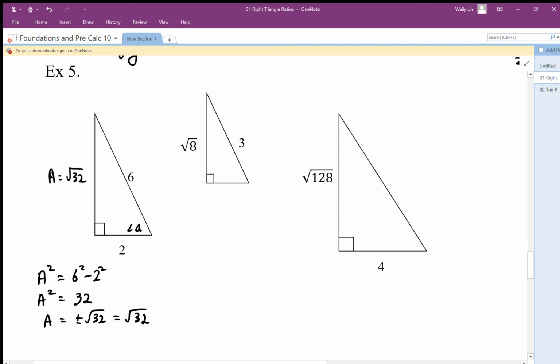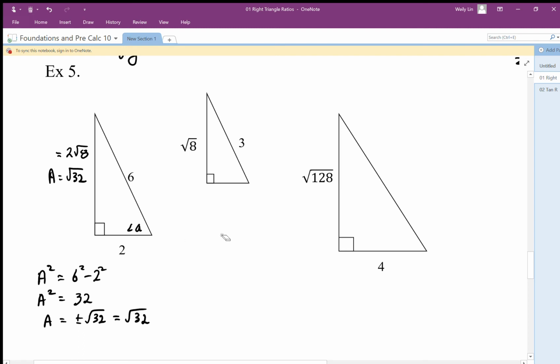Now we just have to be careful with the square root. If you don't know your radical algebra, we can always convert those to decimals and use those decimal values. But I want you to start trying to use some exact values here. Now we can see by inspection that this triangle looks to be exactly half the length. We can show this by taking the factor of 4 out: if I square root 4, I get 2, and I'm left with square root 8. So it's double the length of square root 8.